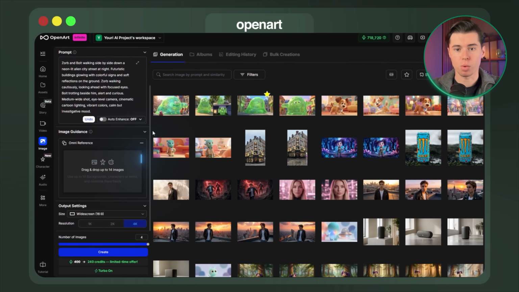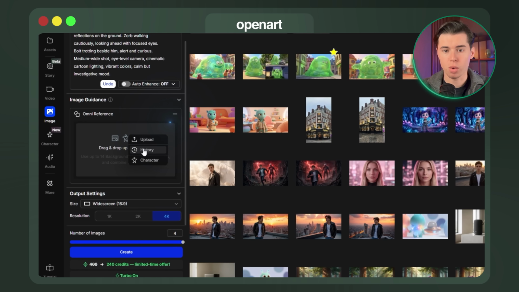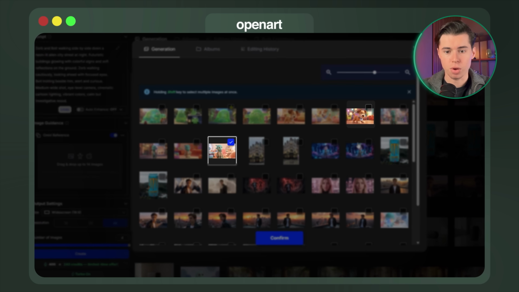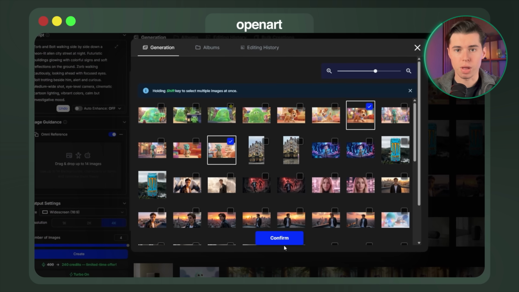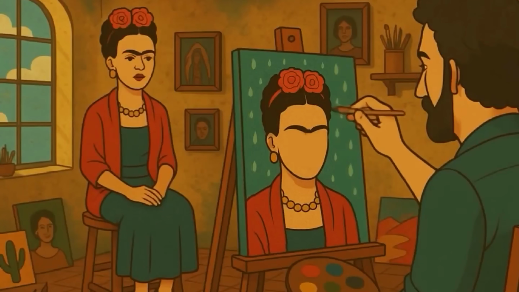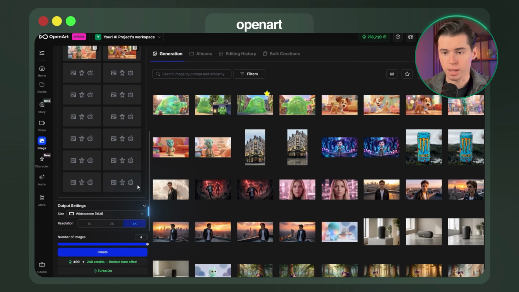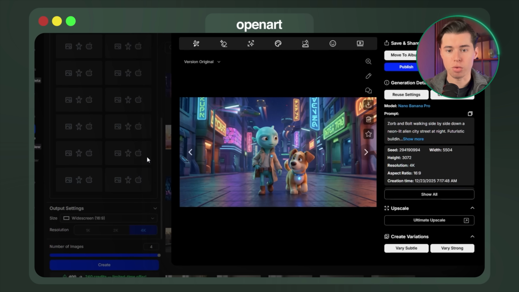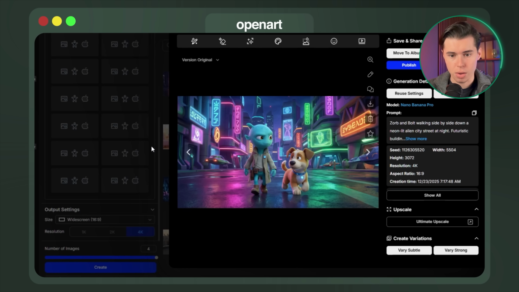But before we generate, we want to click on the Omni Reference window, go to the History tab, and select both of our character images. This is really important. You want to select your characters for every scene they appear in. This keeps everything consistent across your shots, so your character doesn't slowly morph into something it wasn't supposed to be. With that said, I'm going to make sure all of my settings are on the highest option available and generate my first shot. And this one came out looking super cool.